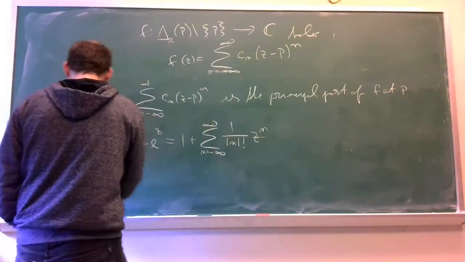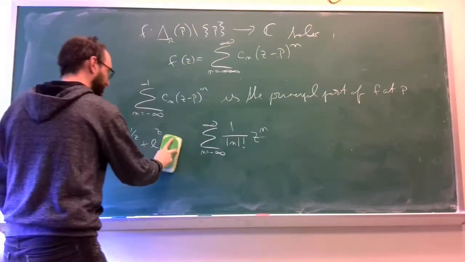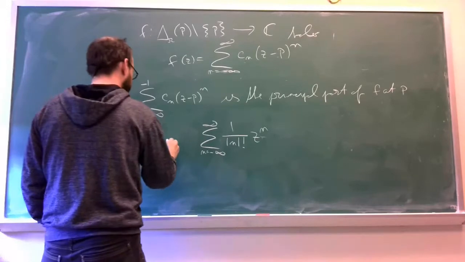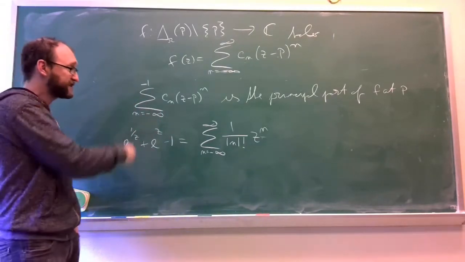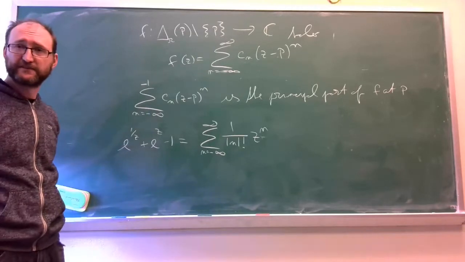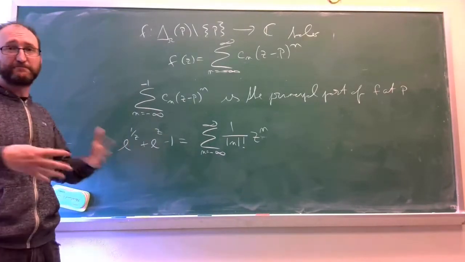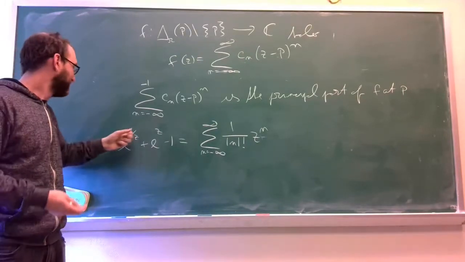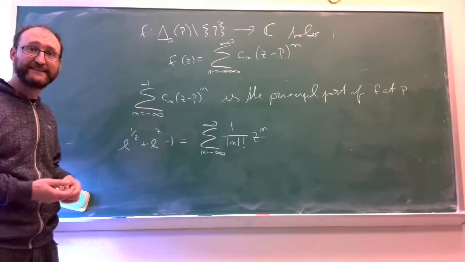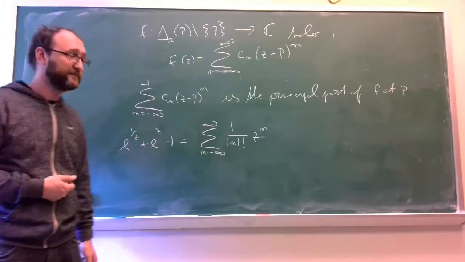So maybe actually, if we want that to be the Laurent series, we could look at this, right? So this function has this Laurent series, right? And it's basically just by taking the power series of e to the z, and into one of them plugging in 1 over z, right? And there's going to be the negative ones, and that's where we get this absolute value and factorial.